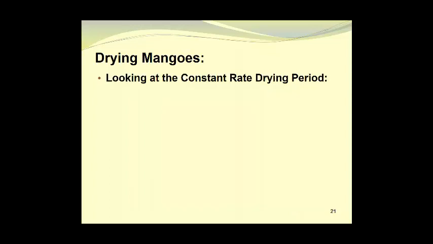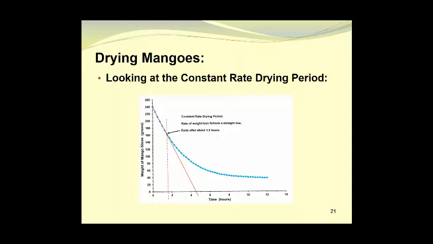Now let's take a look at the constant rate drying period. This is something that may be difficult to determine exactly. However, we can draw a straight line beginning at time zero and following the curve through the linear portion, and you can see that by the solid red line here. So the constant rate drying period is actually the linear portion at the beginning of this graph, and it appears to end after approximately 1.5 hours.